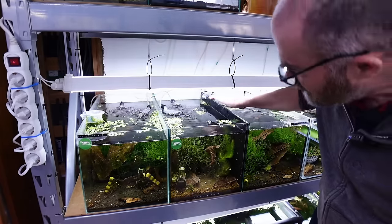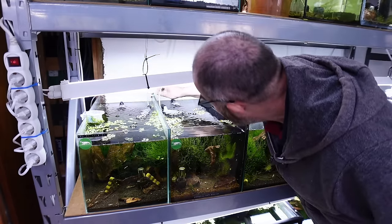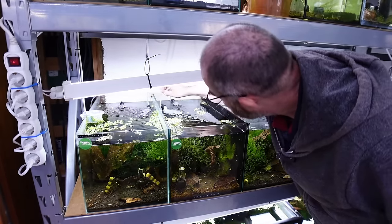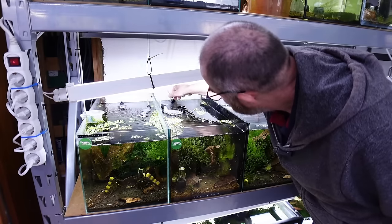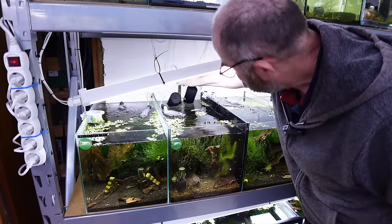So this is going to be a simple case of just picking whatever filter we want. So I'm going to take this back one here like this, and we're just going to pull it up, bring it to the front, and we're going to inspect it.